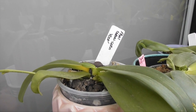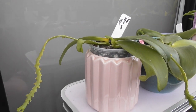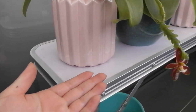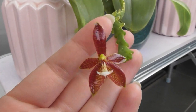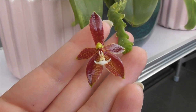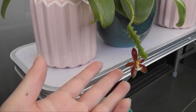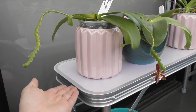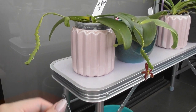Val Cornu Cervi Red was repotted along with the Psychopsis, and it was in bud, and it just seems to have not skipped a beat. That bud is developing, and we have a single flower at the moment. I absolutely adore these beautiful waxy flowers. Everything about them, the shape, the colour, I think they're beautiful and they're slightly fragrant. But the only thing is, it only brings out one bud from each flower spike at a time. So I'll just have like 2 flowers at a time.